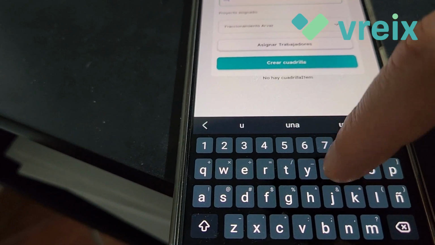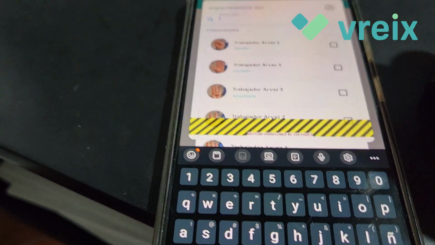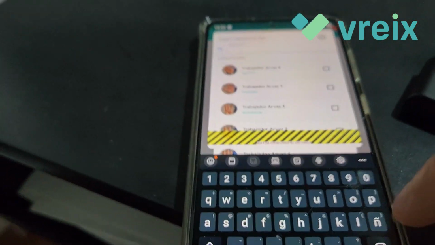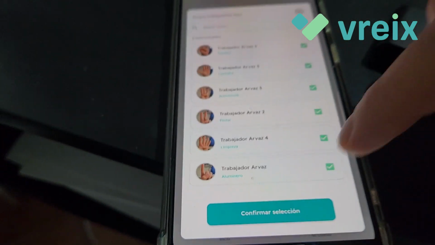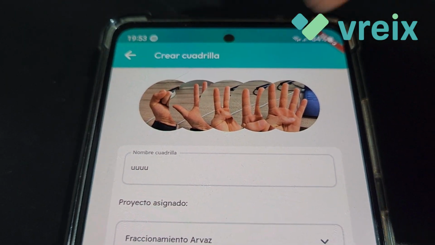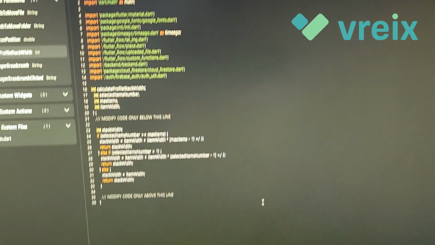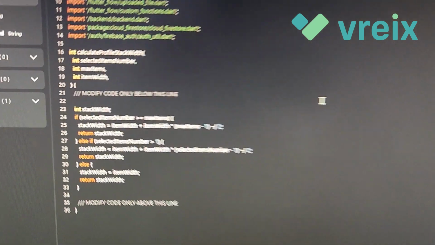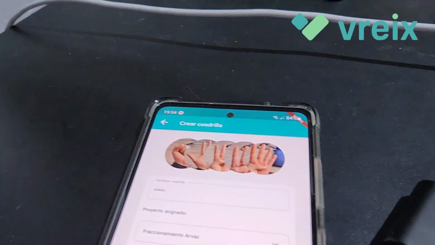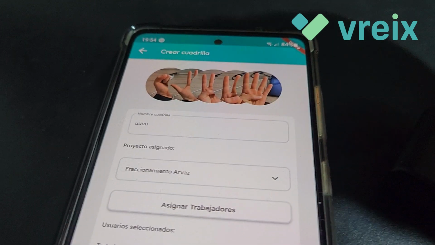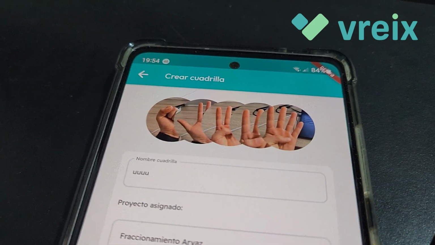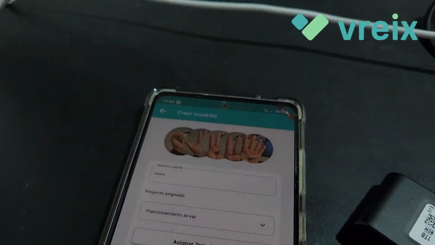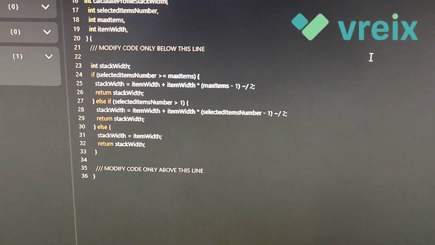So, for example, if I just set this and I assign a couple workers, we have an overflow that's just because of the keyboard. But if I assign, for example, these workers, this was challenging to do, but I'm getting confident to code. And then this is a custom function because Flutterflow won't allow me to stack this amount of images dynamically from the database, from the cloud database. So I needed to create a custom function, which I'm quite proud of.